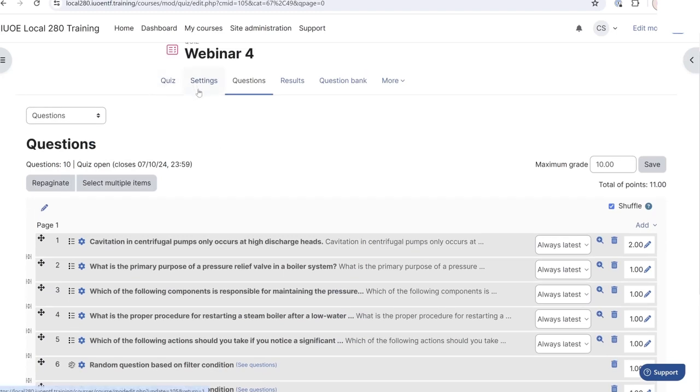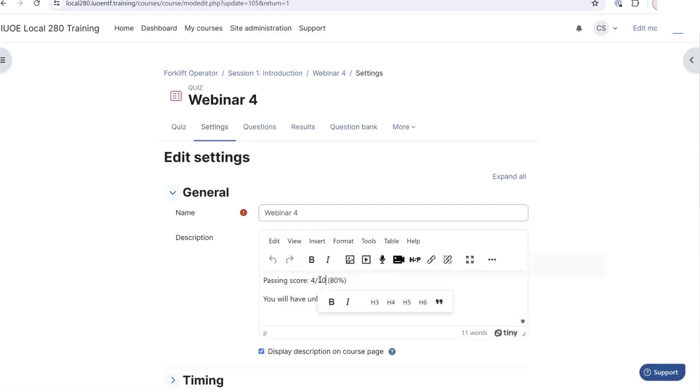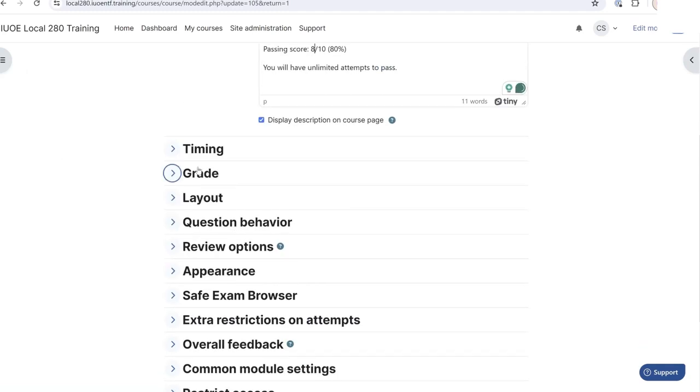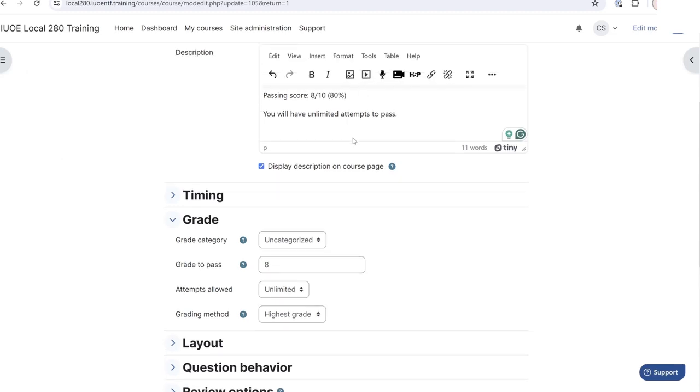So now I can pretty much go back, just change that one setting so it's accurate again. So if we want 80%, that is 8. And then I go back to grade to pass. And this happens a lot. Once I see a quiz, maybe I'm not really liking how it plays out and I want to add some additional questions. So you may have to go back and adjust grade to pass in your description if you mention a grade.